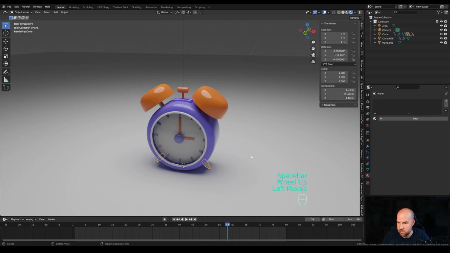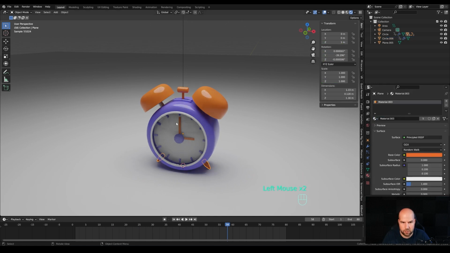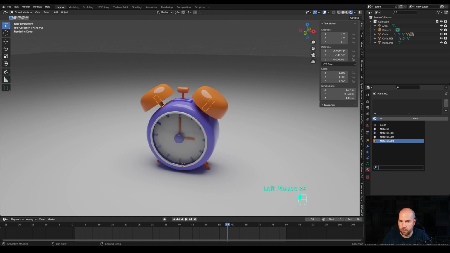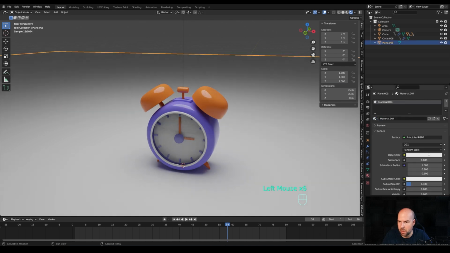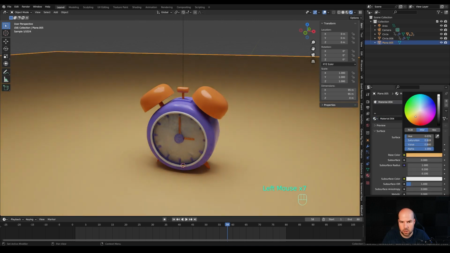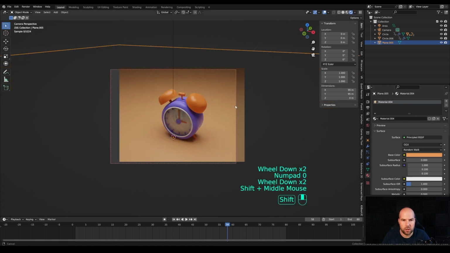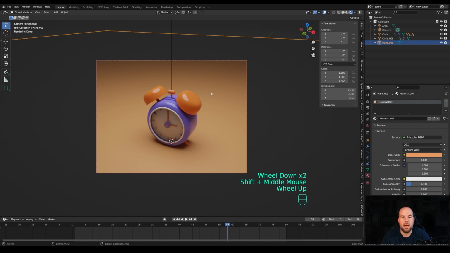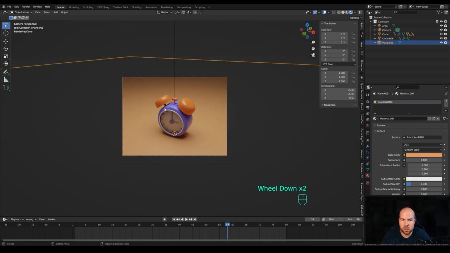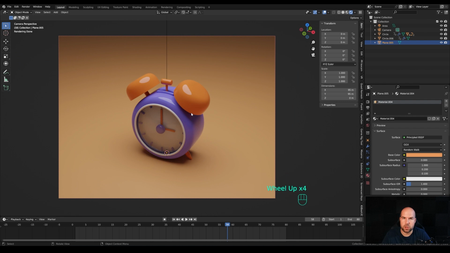And now for these, let's give this orange as well. And for the background, let's go something warm and orangey as well. So now let's look from the camera. And this is the basic lighting. And now, since I'm using the glossy materials, I want much more reflections. So you could either use HDRI, but I like to keep this stylized and under control.